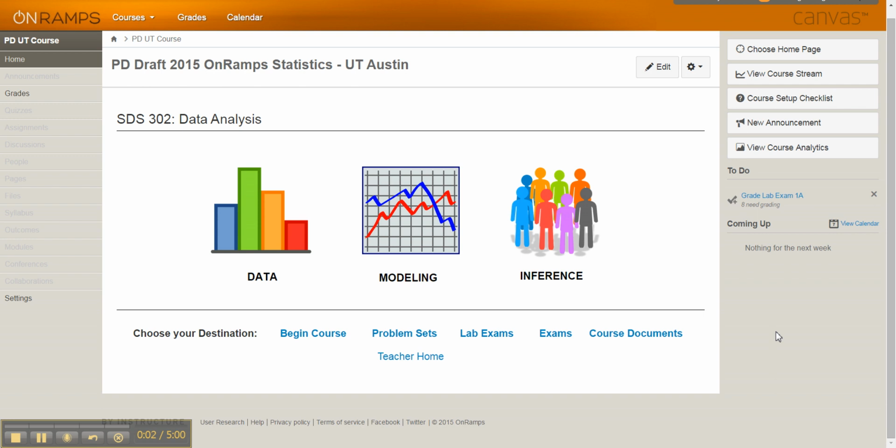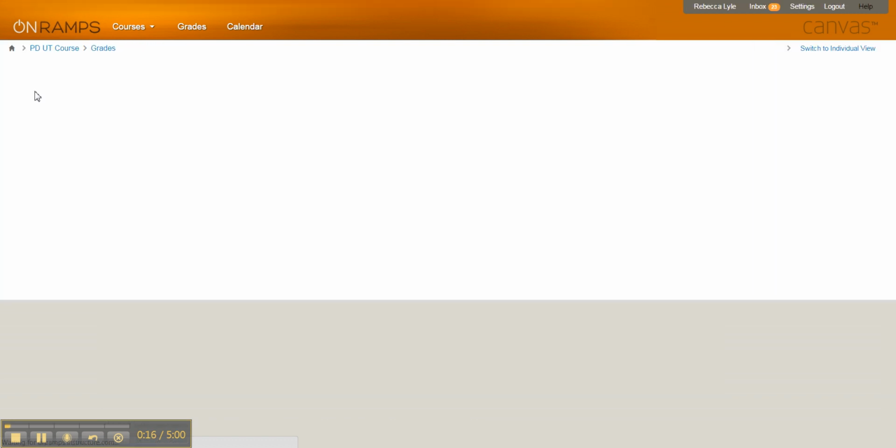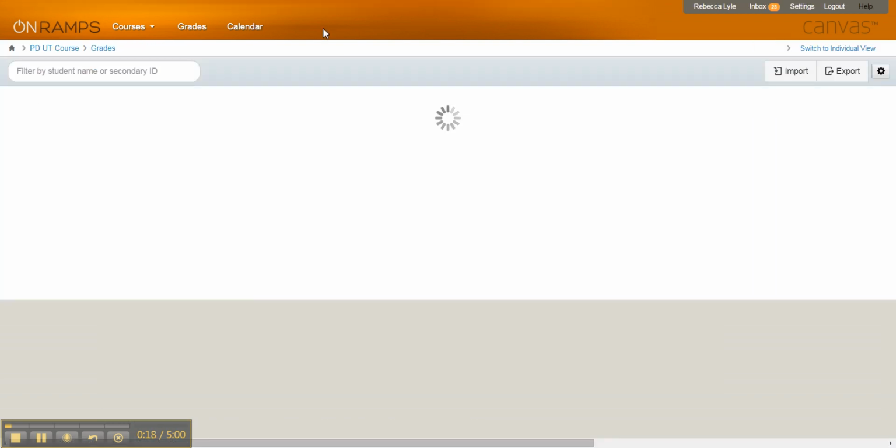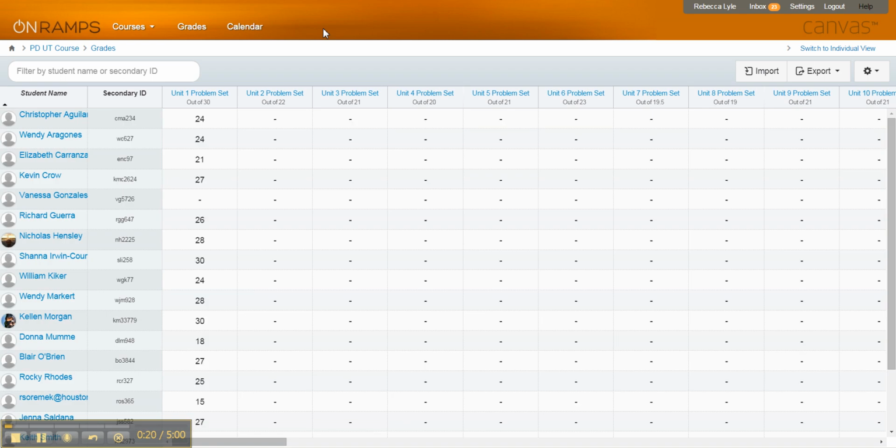Next up, downloading grades into a CSV file. And I'm going to show you the two ways depending on where you're going to end up. So the first thing you need to do is get to your grades from the left-hand side. So we'll click on grades, and this always takes a little while to load up here. Okay, this is the grades from the PD. So we got all the teachers there.